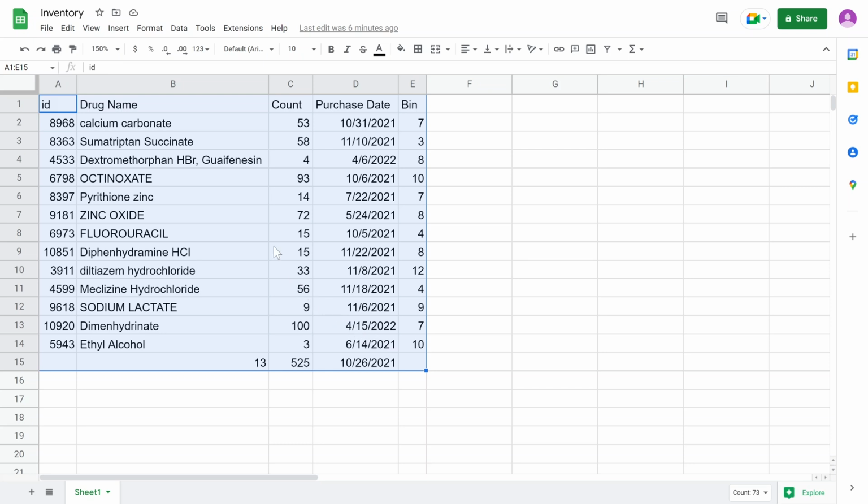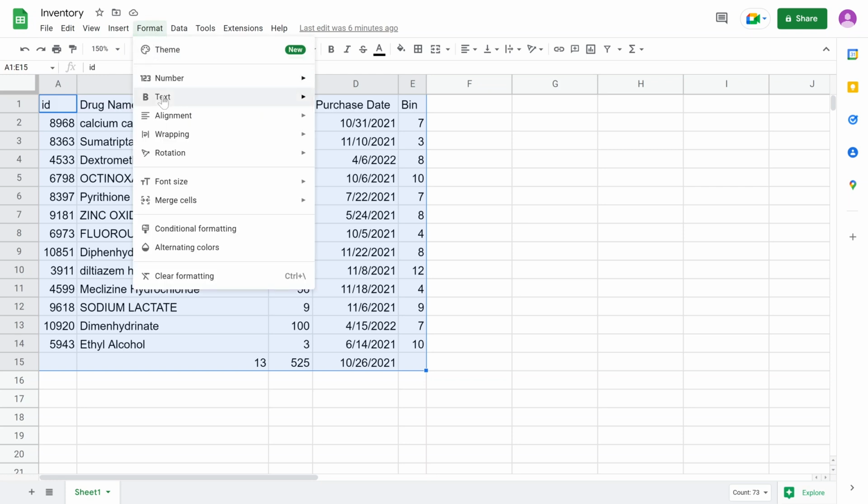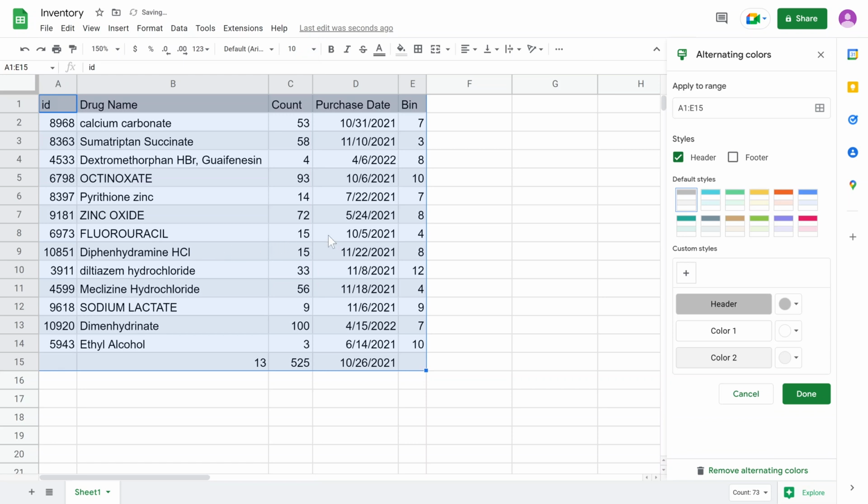The first one is built into Sheets. So it's nice and simple. You go to Format, Alternating Colors. So it doesn't say table styling, it just says alternating colors. And a few things to look at here is that because I already had this area highlighted, the apply to range is filled out. You can modify that here if you need to. But you'll notice I'm going all the way down to row 15, but 15 is a footer. So we need to indicate that because the footer will be styled a little bit differently.